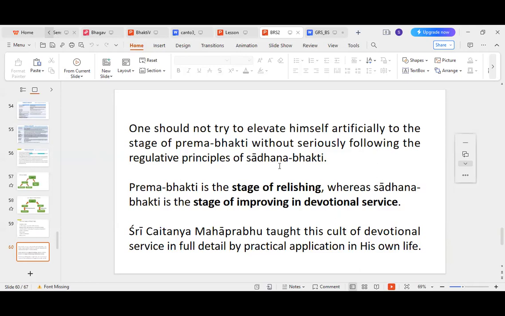Sadhana Bhakti is where you start focusing on continuous improvement, as we say in the corporate world. You achieve one particular platform or stage, and then it's continuous improvement. You have to keep on improving. There are seven steps of continuous improvement, by which you say you have achieved a certain sadhana practice, but you have to keep on improving on that sadhana. There's nothing like, oh, sadhana is complete. That is called improvement in devotional service. But the stage of relishing is where you continuously have that full happiness.